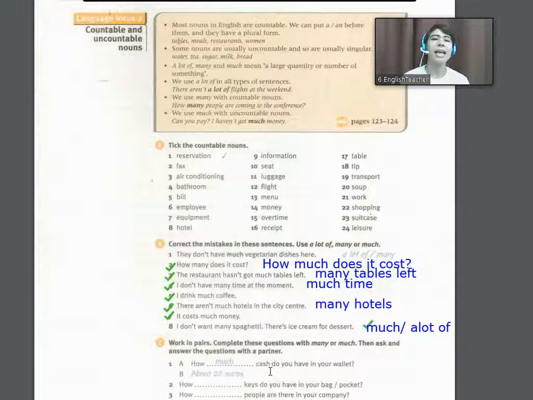Okay, very well. Now guys, that's the end of our lesson for today. I'm very happy to study with you with this lesson. I'm going to sum it all up. For the first part of our lesson, we talked about some and any. We discussed how and when to use some and any in your sentences. The next part, part 2, we talked about countable and uncountable nouns. I hope that you'll be able to learn and review all the lessons that we had today, and most importantly, I hope that you will be able to use it in your daily life.